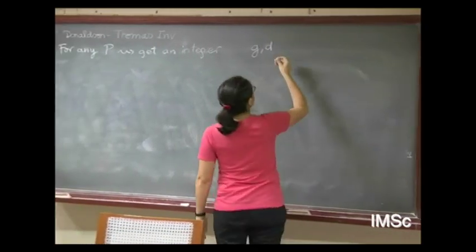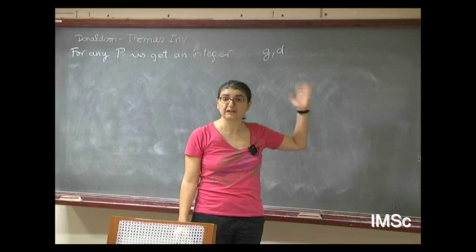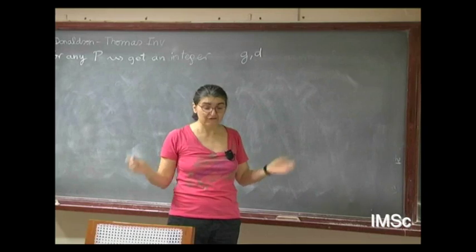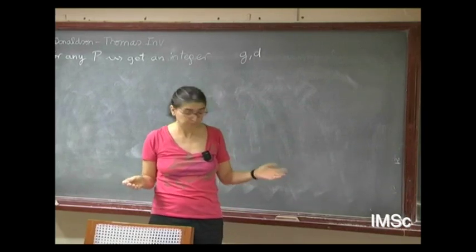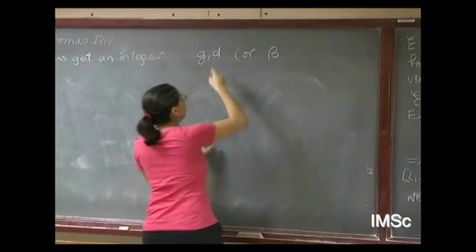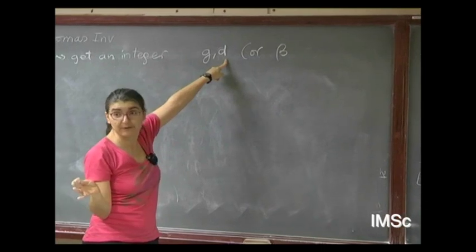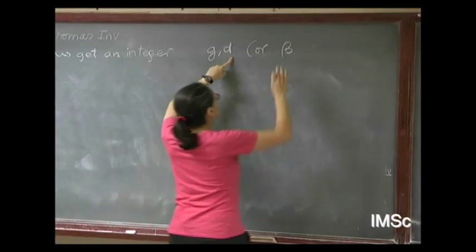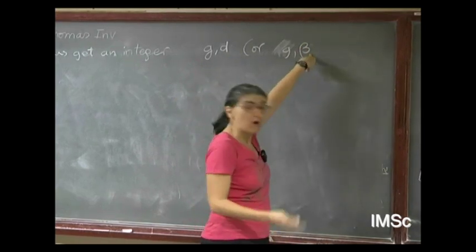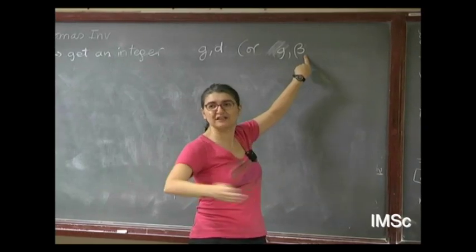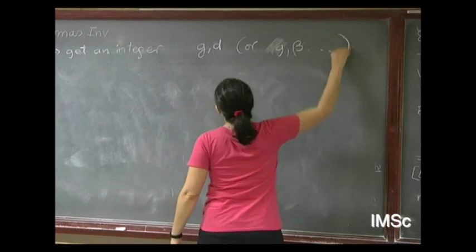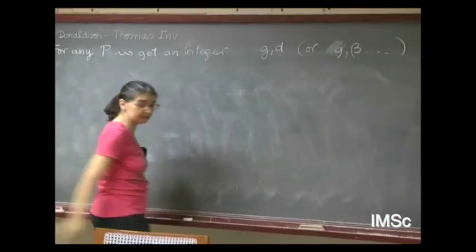So notice that not all the elements in this will be curves. Some of it will be curves and points, and in some cases you will even have just points. You can just take zero dimensional. Or if you want to be more precise, this D comes from fixing a hyperplane, so an ample class, but otherwise you can fix G and beta will then be the homology class, telling you what is its degree on every ample divisor. There are several ways. That's all I'm saying, but let me stick with the simplest.